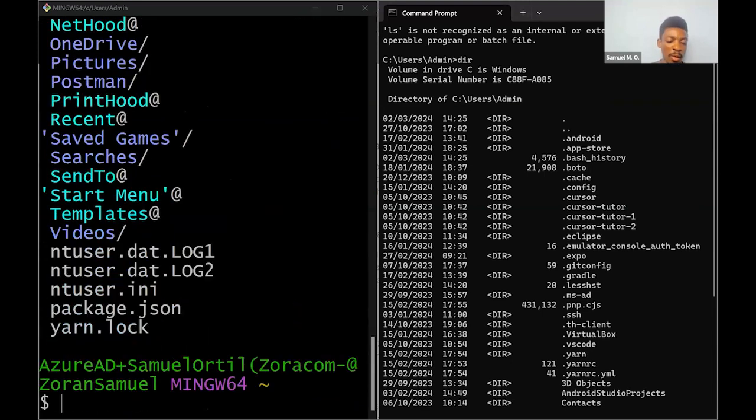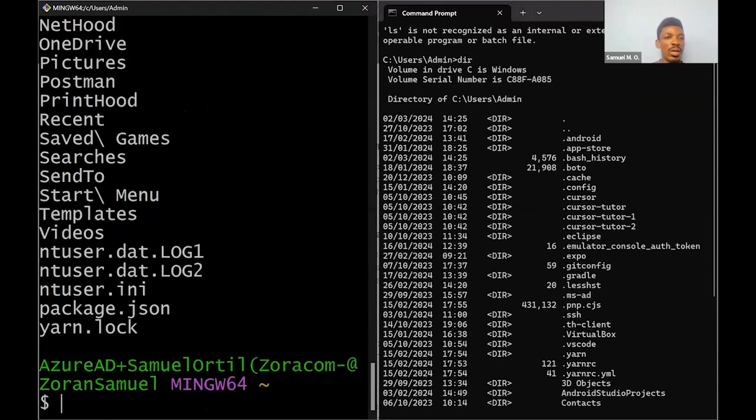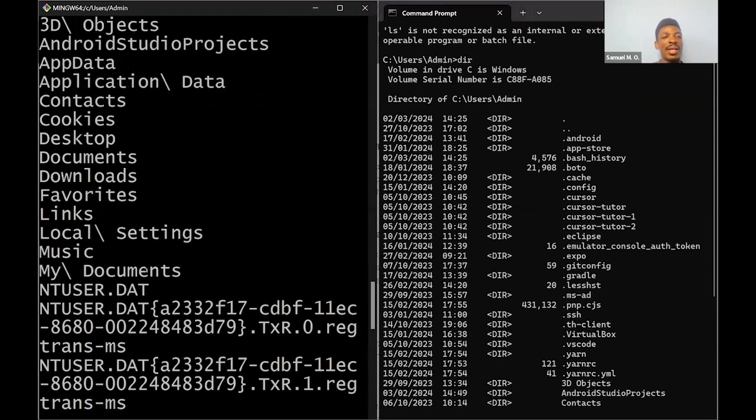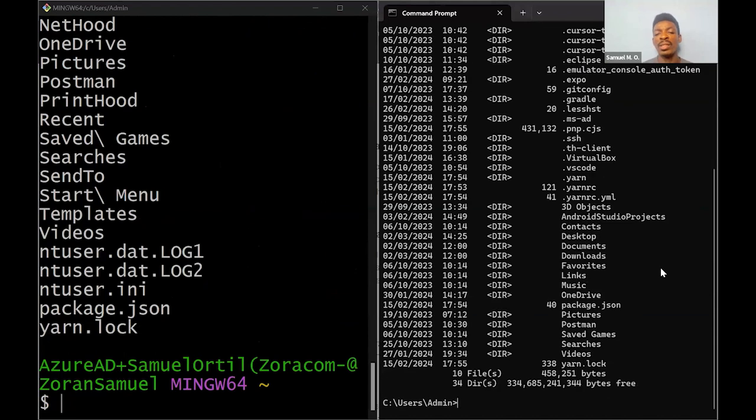If I come back to Git Bash and type the same dir, you see, it still works. So Git Bash, like I said earlier, allows you to write both Linux commands and your normal Windows commands. But the command line prompt restricts you to Windows commands, right?